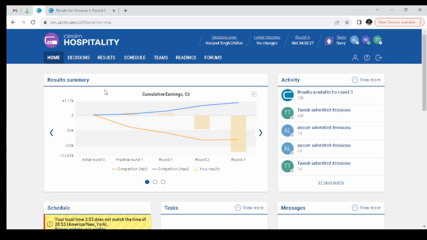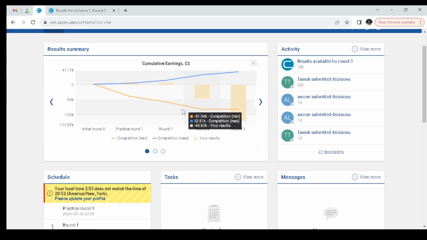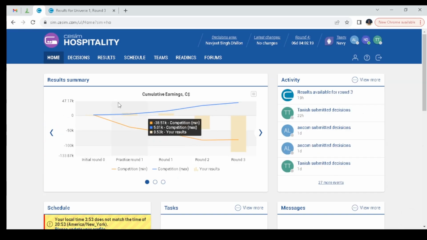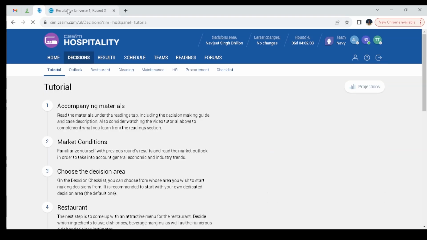Thank you. So at the moment, we are still in round 4 of the simulation, which is maybe due in 6 days. And we need to go through the simulation. I'm just going to take you through my decisions for this round so that you can see them. So you shall tap on decisions, but before that we can go through the report.